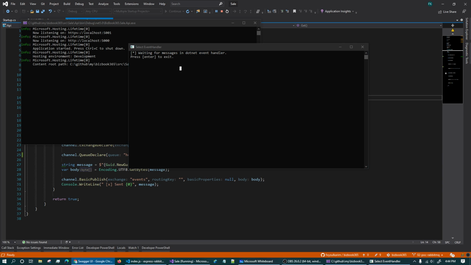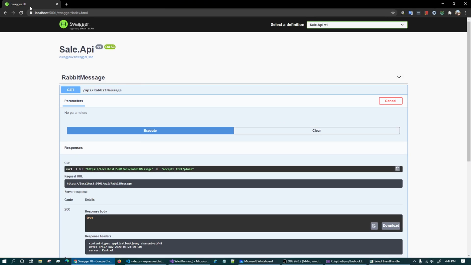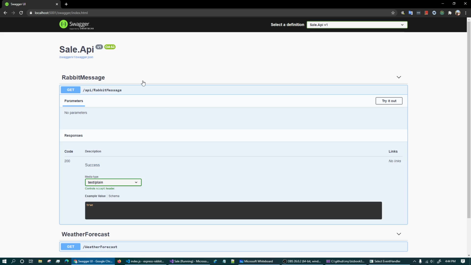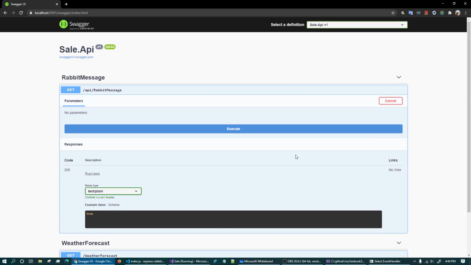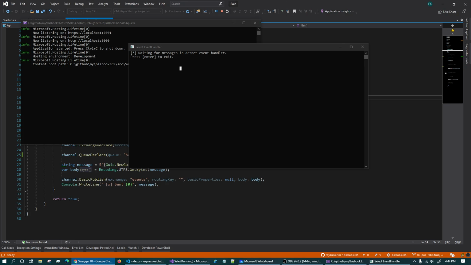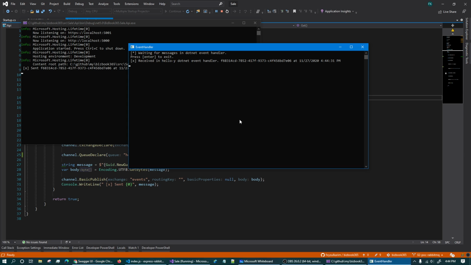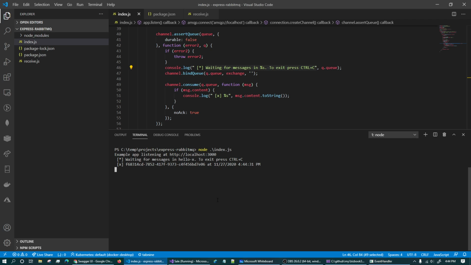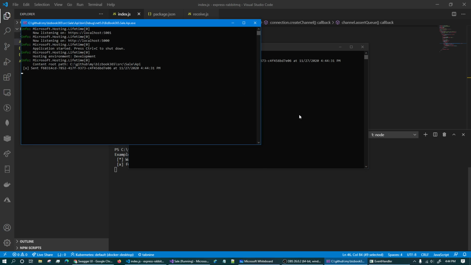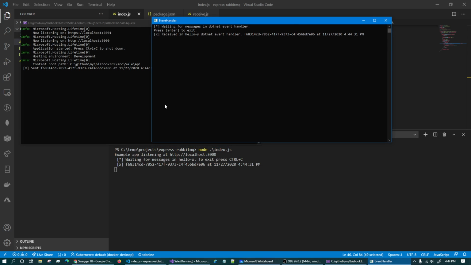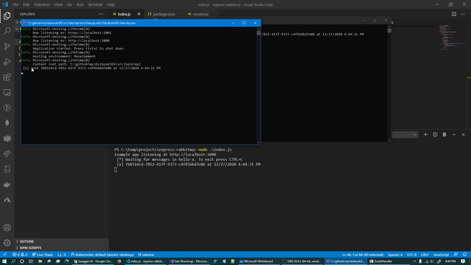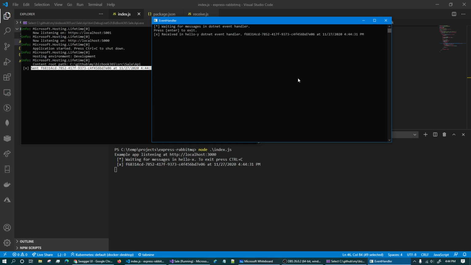Now if we drag here the Swagger, I'm just removing the browser window on the right side. Let's open the applications again. So this one is our server application, the sender application. This one is the .NET receiver.